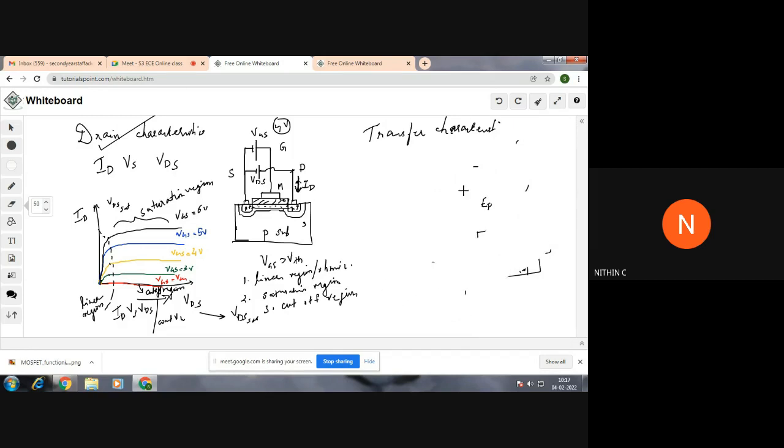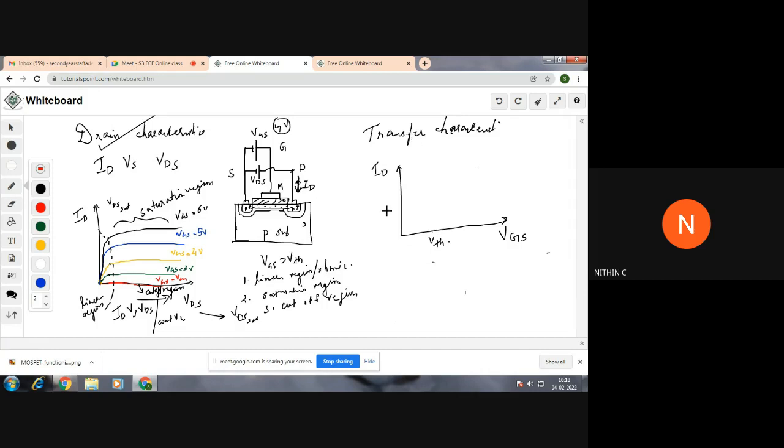I have also mentioned the transfer characteristics that I will just show quickly because that is a very simple graph. Transfer characteristics is also a plot between current and voltage, but the concern is which current and voltage. ID versus VGS. This is actually the transfer characteristics. How will this be drawn? Can anyone tell? If I am marking here VTH, how will the graph be? Till VTH, what will be the value of ID?